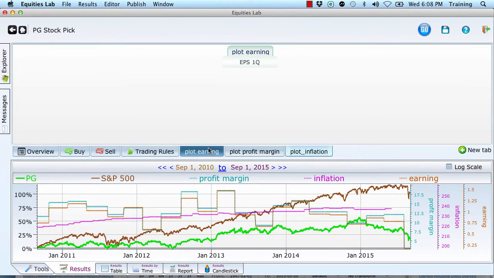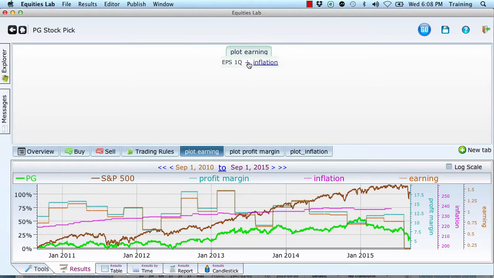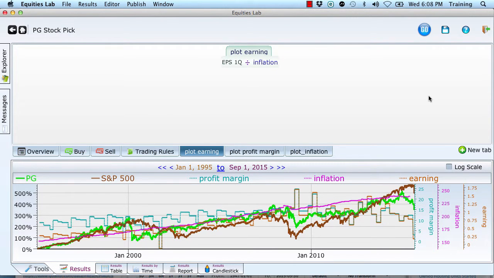On the earnings. So what we're going to do is deflate the earnings by dividing it by the inflation measure. When I then change the time period to all, we're going to see that the deflated earnings are substantially lower.